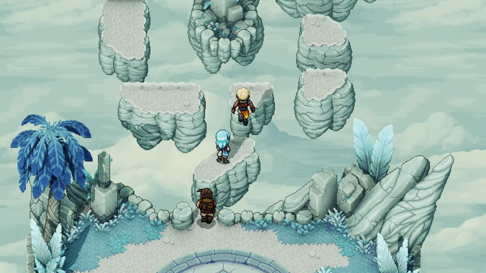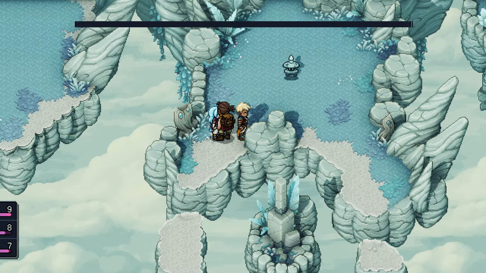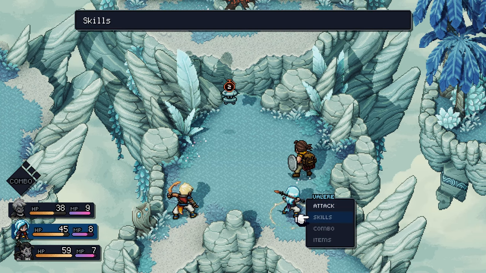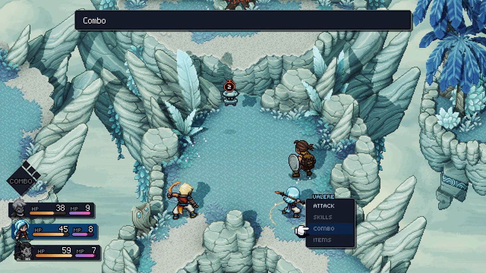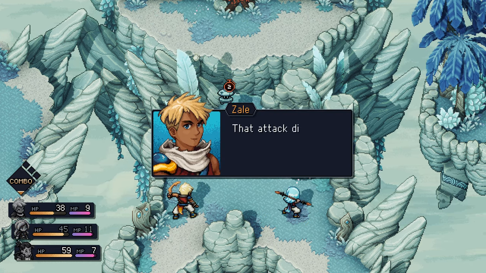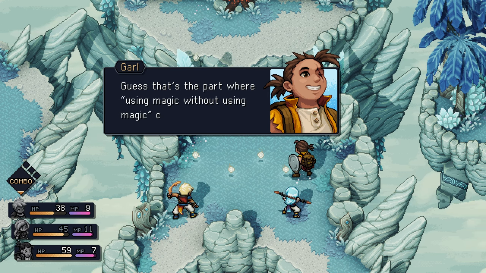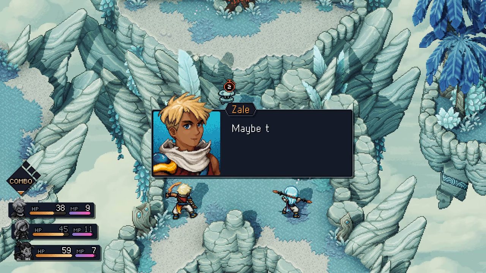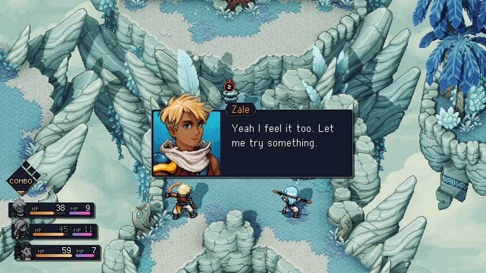Alright, let's check this out. Do they not have... That attack did nothing. A spell would probably do it, but we can't use them here. Yes, that's the part where using magic without magic comes in. But how? Hey, some little orbs appeared when I attacked. Maybe that's live mana. Could be. I can feel a kind of pull towards them. Let me try something.